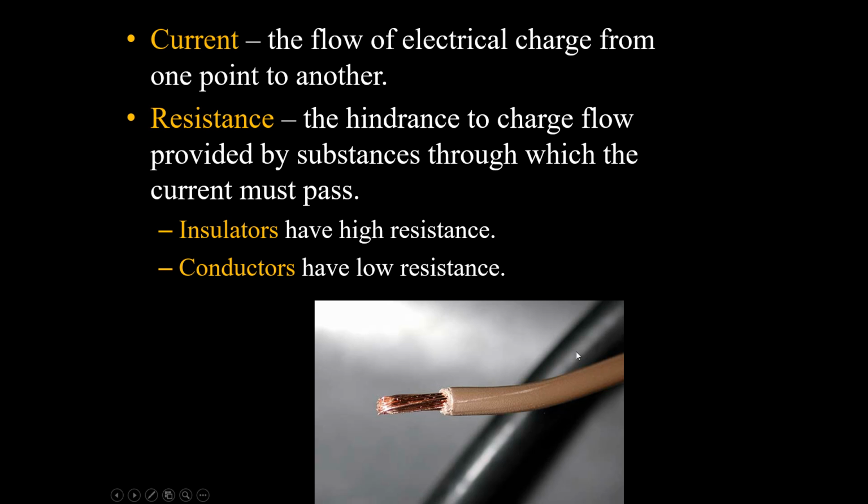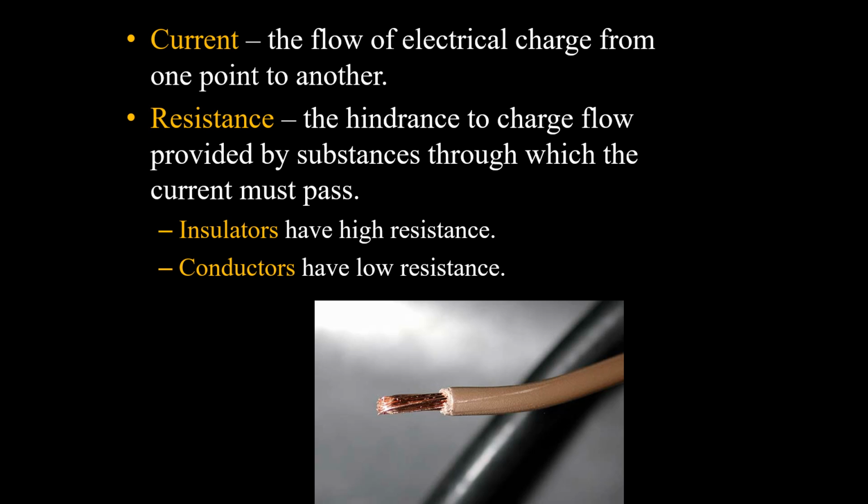Now, to tie it to an analogy, this can be any electrical wire. This particular stuff right here, the copper wire, that's a conductor. It has a very low resistance, so electricity travels through that really well. This is the insulation around that wire. It has very high resistance or opposition to flow. This could be like your axon. This could be like the myelin sheath. And so these terms totally relate to the nervous system and how it's going to be sending information to and fro.